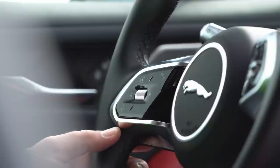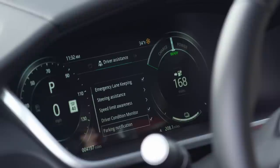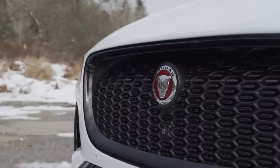In this screen, the driver can configure all the advanced safety features like lane keep assist, blind spot warning, rear cross traffic alerts, traffic sign recognition, emergency collision notification, and driver assist functions.